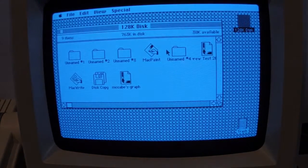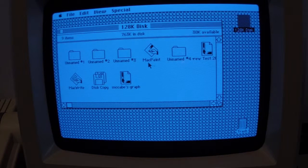So from there we can open up this folder. And there's a few unnamed folders on here. But more importantly, what I'm going to show you today, there's MacWrite and there's MacPaint. And I also have the ImageWriter printer. So let's start out in MacWrite.